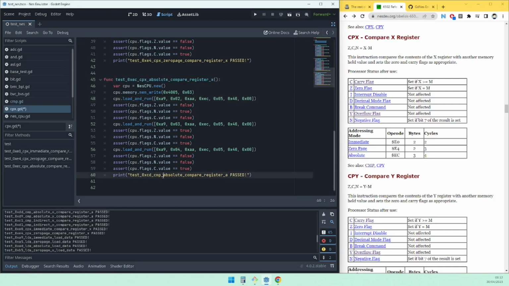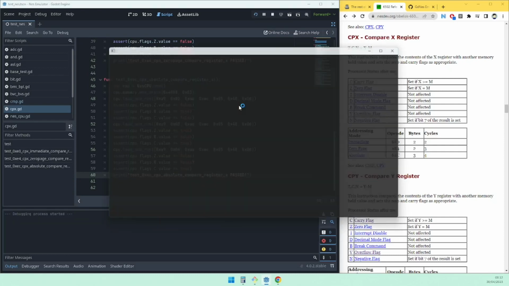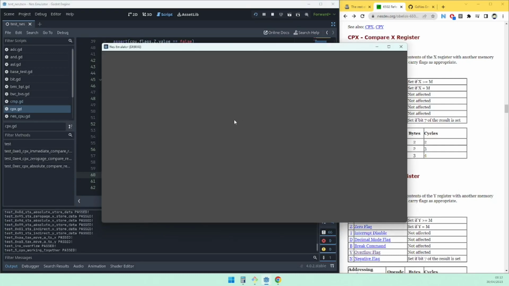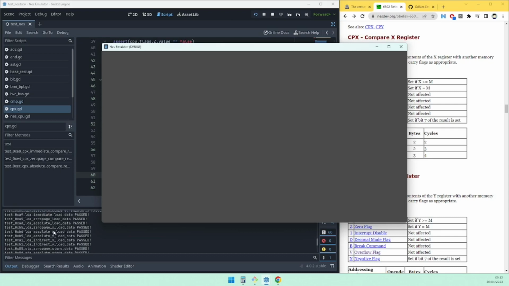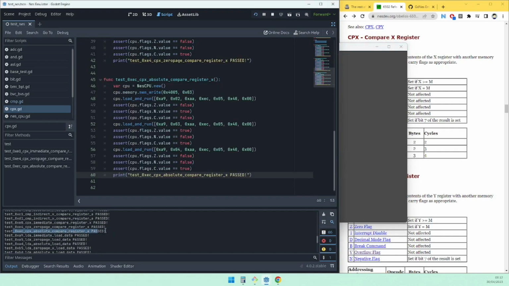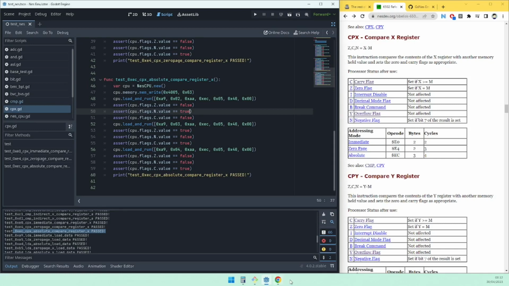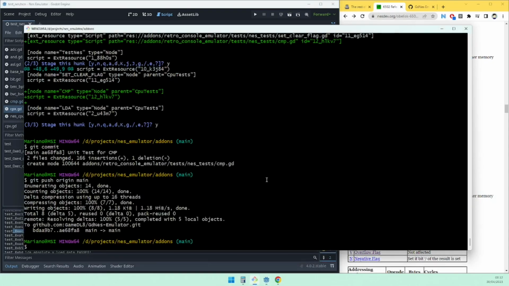Let's change the name of the print and see if it runs. And seems to have worked. Compare X absolute. So that should be all.